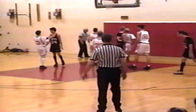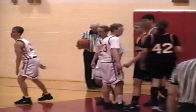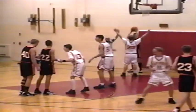Corey Troutman starting it up here. Passes it ahead for Zielinski. Zielinski will try to bounce it underneath. It's knocked out of there by Hoy, who cut in front and knocked that ball away. So Zielinski will inbound the ball. 2:55 left here in a 3-point ball game now. UD 45 and the Mounties 42.